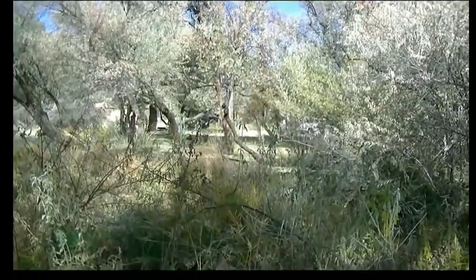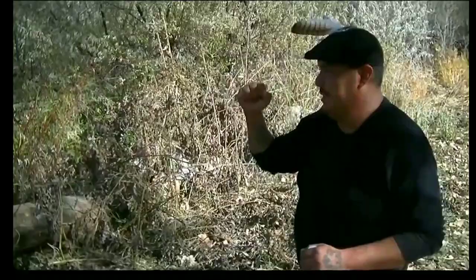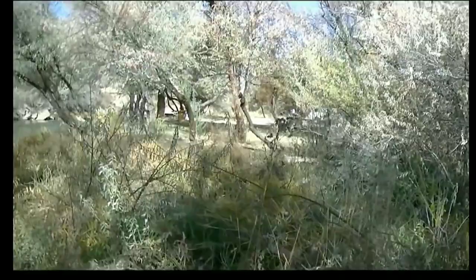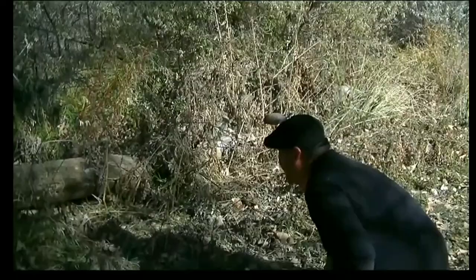I heard the twigs break, and so we both looked this way. It started getting louder, and so JC told me it's time to hit the lights. He shined his flashlight over in this direction. The flashlight I had was bright, and it lit up this whole area. And I just see that big black head and the two eyeballs looking at us. About right here, moving back and forth like that.